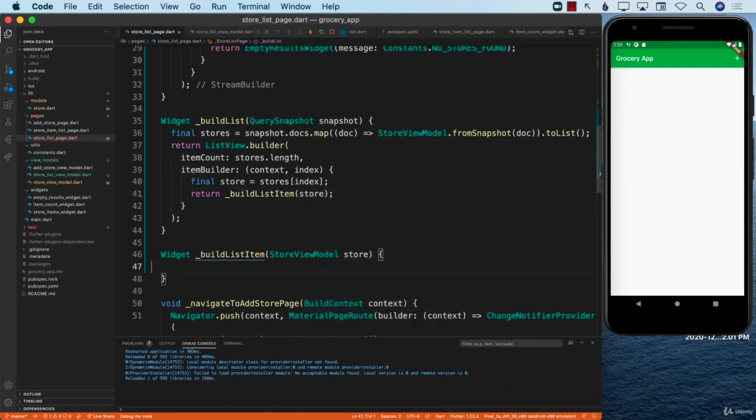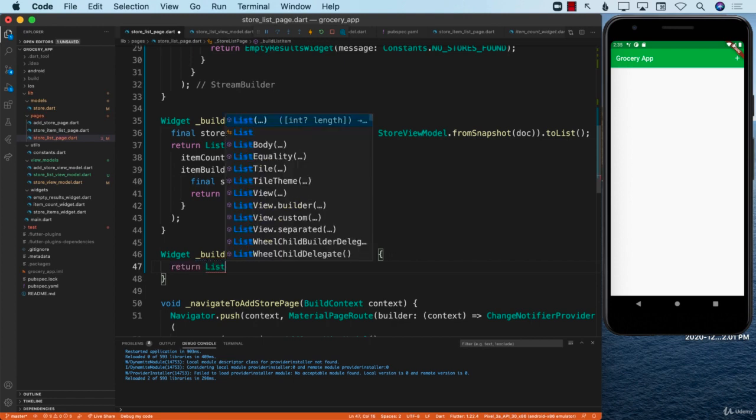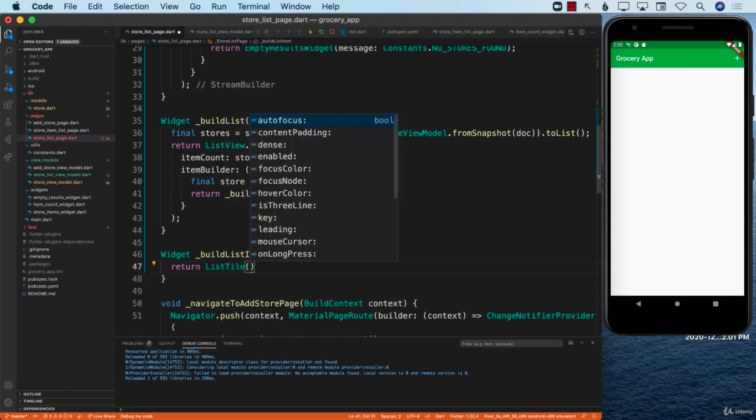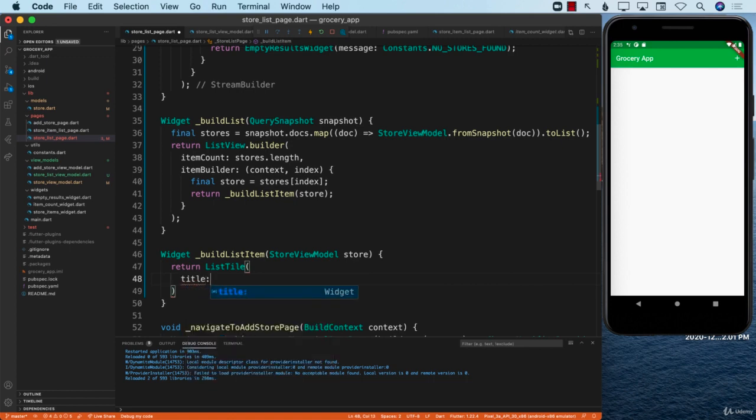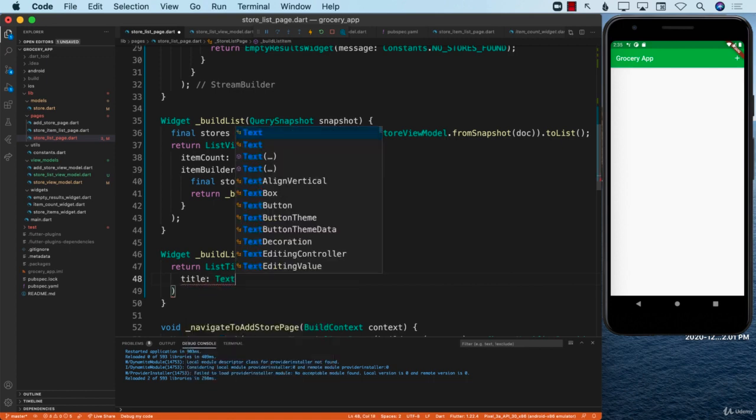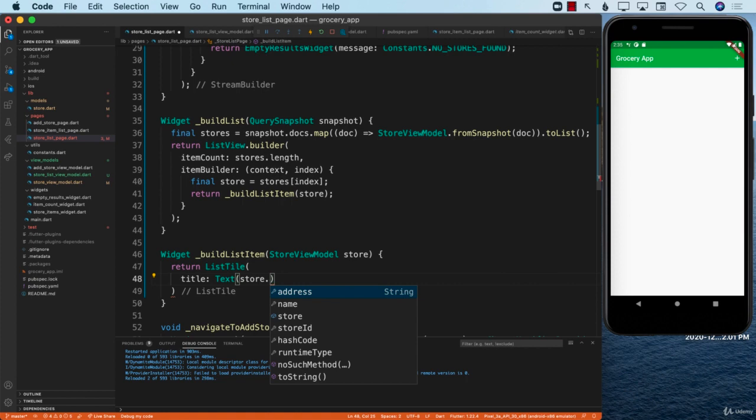Now the buildListItem is responsible for actually building a list item, kind of like building the row or the cell, whatever you want to call it. So I'm just going to return a ListTile with a title, which will be Text(store.name).